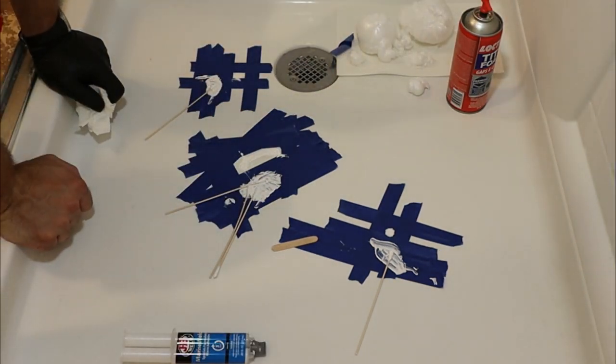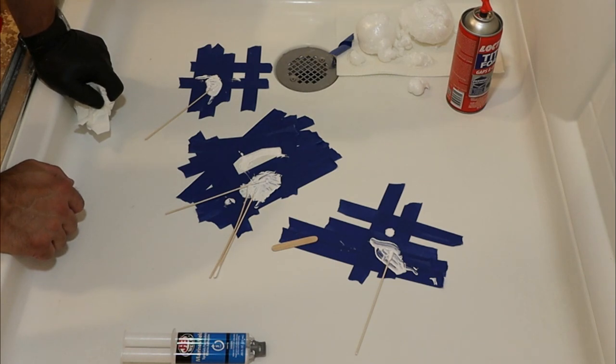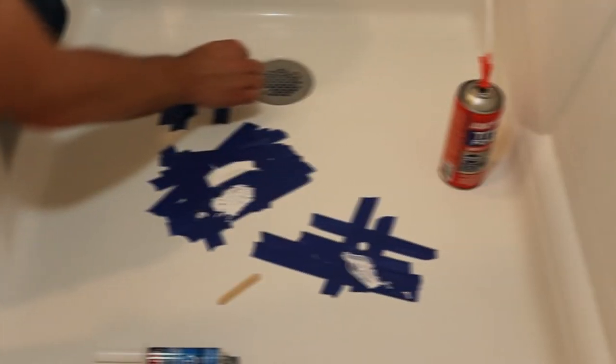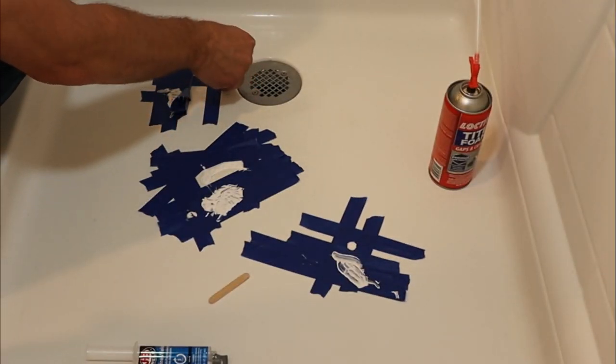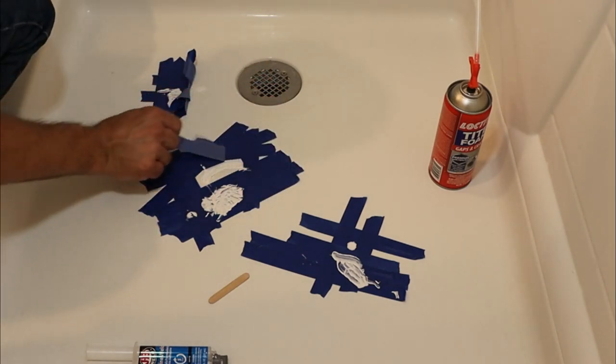Guys, I will let this cure, harden, dry, then get you back on the camera here, and then we're gonna peel this off and take a look at it a little closer, and then maybe I'm happy with it, maybe I'm not. All right. Later. At least the surrounding tape, just like with a paint job, where you have color transitions for paint tape lines, and you want to make sure that it doesn't pull up the paint afterwards.